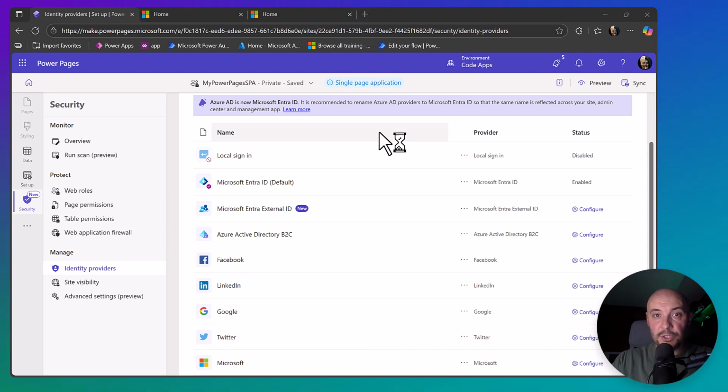And since we changed our settings, we need to download them again. Before deploying anything again, remember that Power Pages will override site settings when you upload new files. So before redeploying, make sure you download your current site configuration. We already covered that in part 1, but here is a quick reminder.